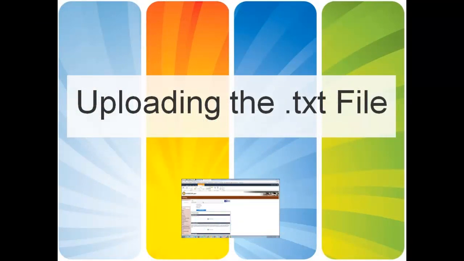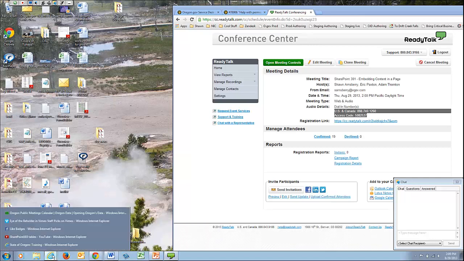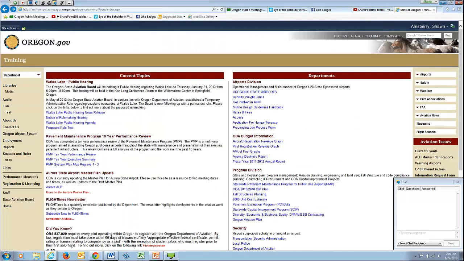Now once we have that simple text document, we're going to go to our SharePoint authoring site so that we can set up that Webpart and be able to display the embedded data. And so I've gone to my training site. This is my SharePoint authoring area.